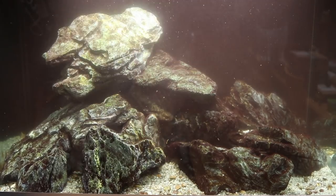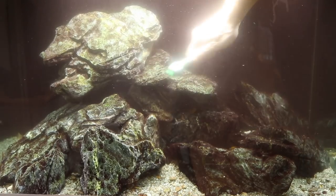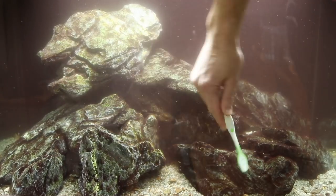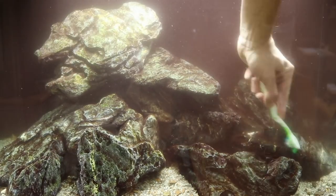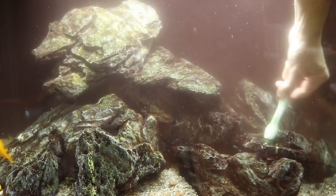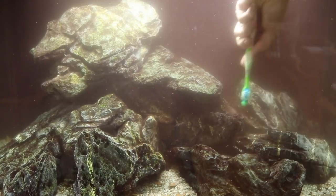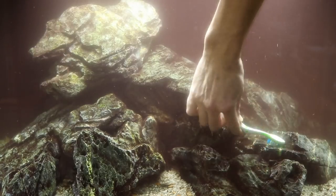Personally, I don't like to see excess, dirty, really dark brown algae. I think it looks unsightly, and it detracts from the beautiful character of this mini landscape rock or Seiryu stone. So you can deliberately leave some bits of algae in there, especially in these cracks, these crevices. And this adds a sense of contrast to the stone, and that could actually enhance the overall appearance, I would say.